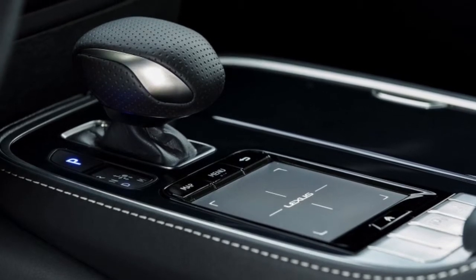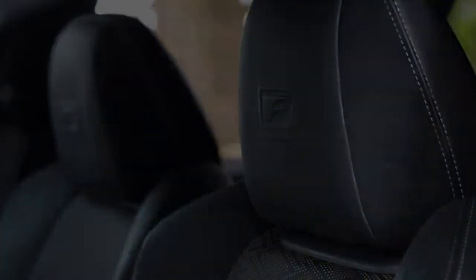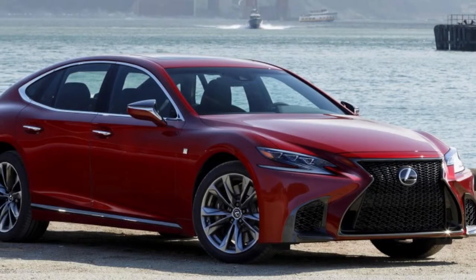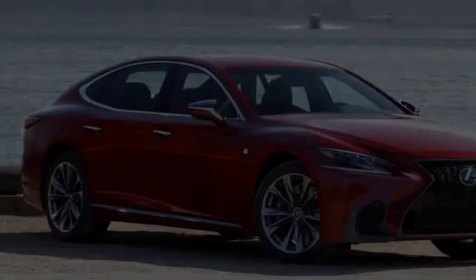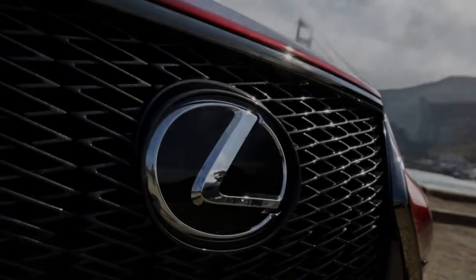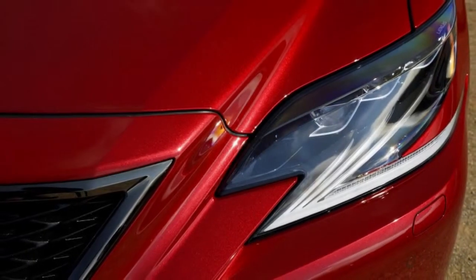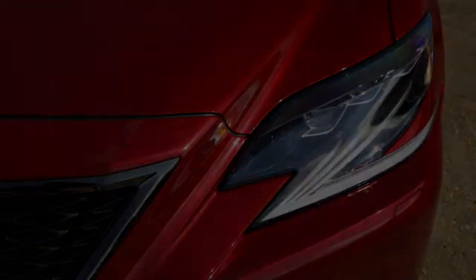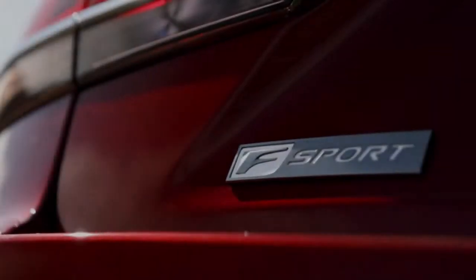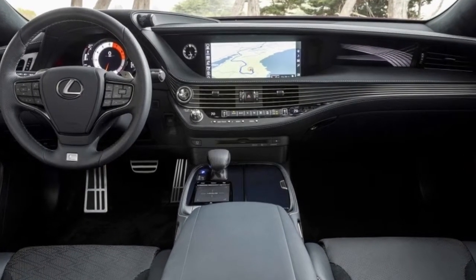I like the curved push controls for drive modes and traction controls situated on the sides of the instrument cluster. The small metal accents beneath the HVAC controls are attractive and out of the way. I'd have never come up with a design like this in a million years, but I'm glad somebody did. While I agree with Joel's assessment of the driving experience, if you want an exciting twin-turbo V6 look at the Cadillac CT6-V Sport — I honestly don't mind that it's not an exciting car to drive. It makes a comfortable space that will cruise smoothly and quickly to your destination, in style. I just put it in eco mode, set up the cruise control, and enjoyed my surroundings.